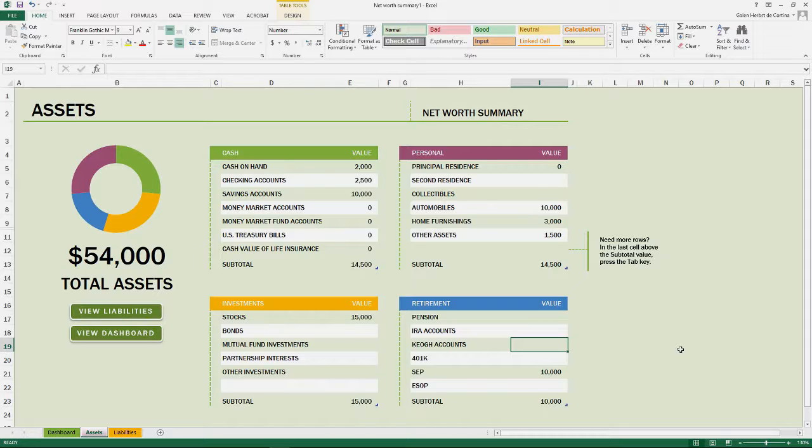This is a very sterile example because it's got everything rounded nicely to the hundreds. I'd recommend that when you're putting together a document like this, that you use software like Mint or Personal Capital, which lets you link your accounts so that you can get this kind of thing automatically added up for you, and it updates every time you log in so you don't have to manually go in and do it yourself.